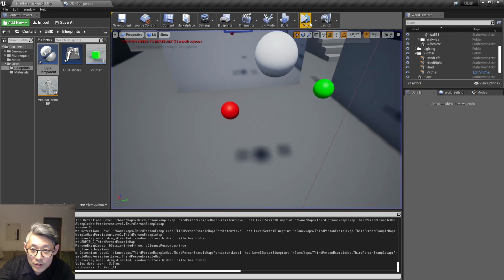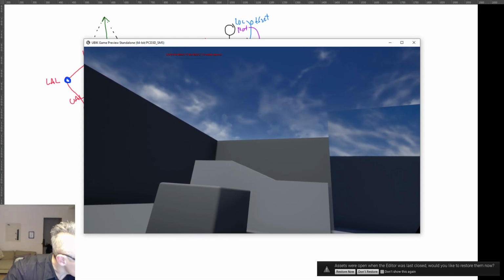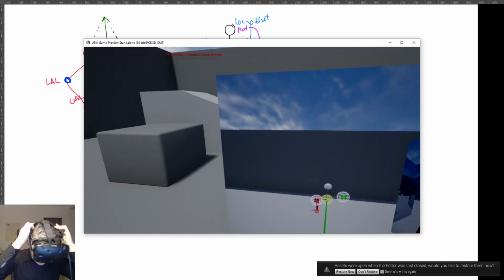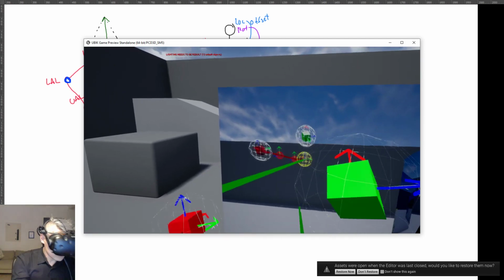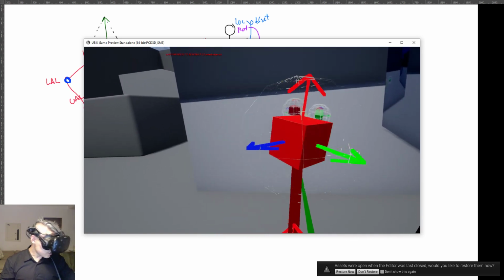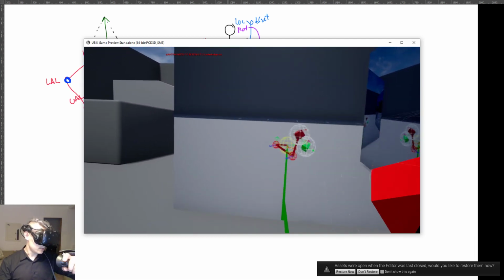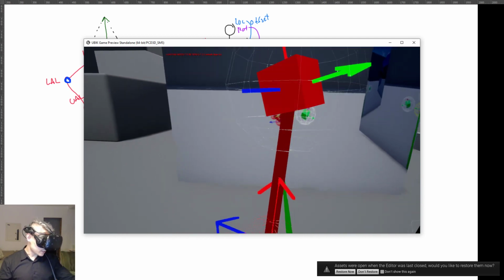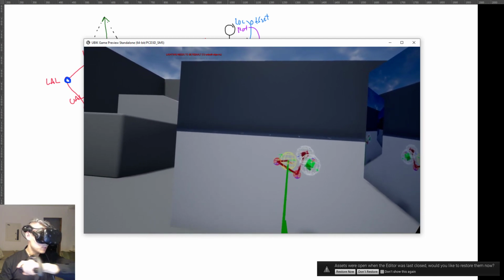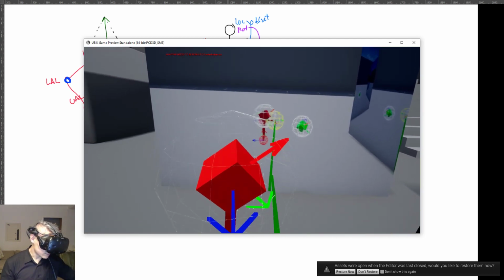Okay, so let's test this in VR. Sorry, I forgot that. As you can see now, when I'm moving my hand from side to side, it's looking sort of okay. But when I move my hand across my chest, the elbow would normally go up, and currently it's just staying down here.